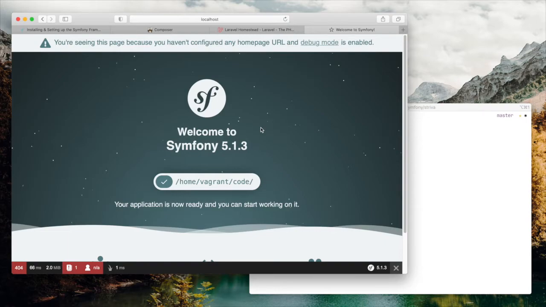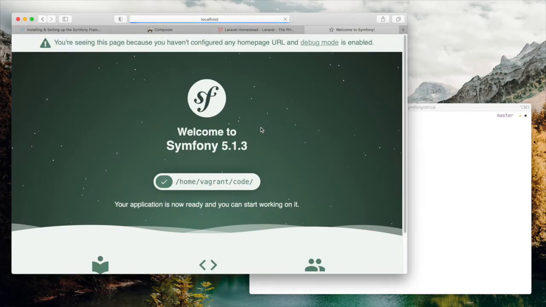This is the second episode in the Web Application Development with Symfony 5 series. In the first, we installed Symfony 5 using the website skeleton recipe with the composer create-project command, and we also installed and set up Laravel Homestead as our virtual development environment. In fact, the very last thing we did in the previous episode was to run vagrant up, and we saw this, the wonderful, the marvelous default Welcome to Symfony page. And I'm just going to refresh it just a few more times.